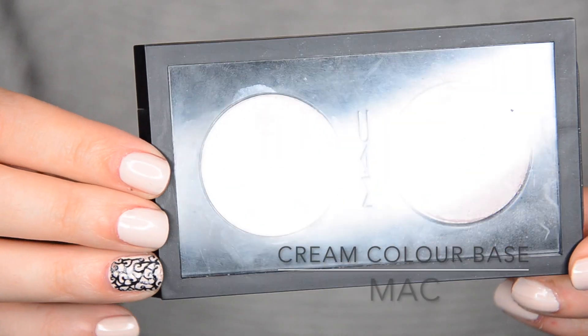Let's start with the MAC Cream Color Bases. I have them in Shell and in Luna. I found that I enjoy RMS Beauty formulas a little bit more, although the color selection is obviously not as great as in MAC — you can basically find any color in the cream color bases there. I really like the little compacts, but the two cream color bases have been with me for about two years, and my cream products shouldn't last that long. So I'm getting rid of both of these, just based on longevity — I think they're expired.